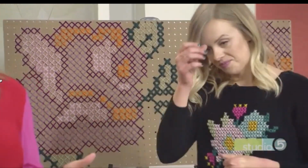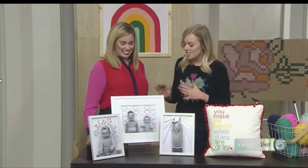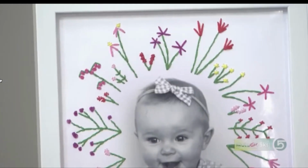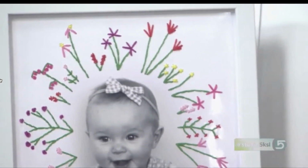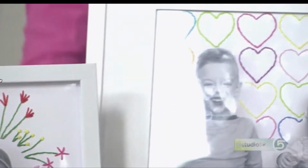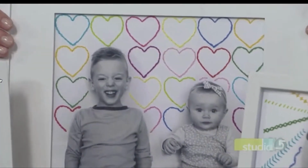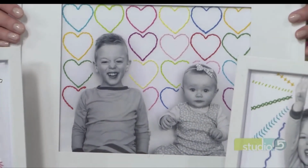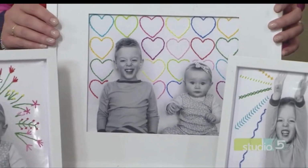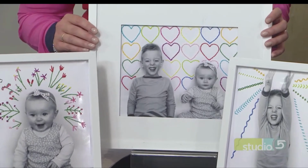Okay, jumping back front, these are so fun to look at. So fun. They're so fun. So these are my kids, and it's just on photo paper. So I did a little photo shoot with them in the kitchen in whatever they were wearing and made them black and white so the colors would pop. And then I actually just took a pencil and drew the design I wanted. And the key with stitching on paper like this would be that you take your needle and you pre-poke the holes. So that you know when you're coming up the back where to come in.